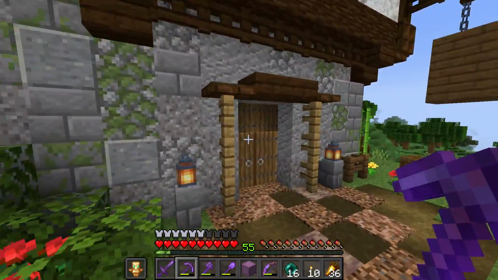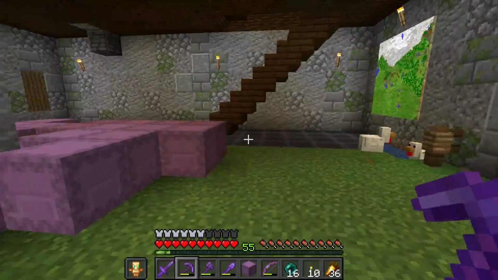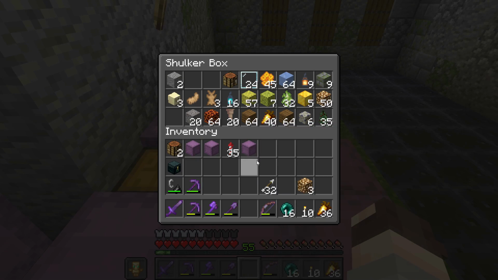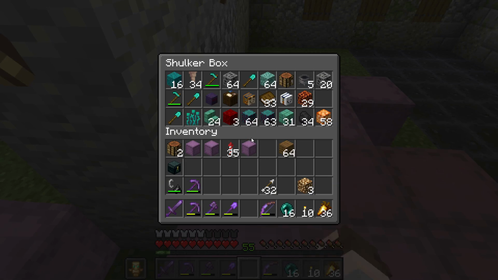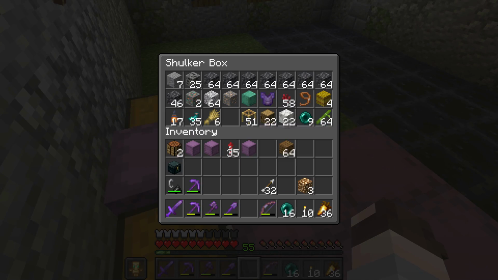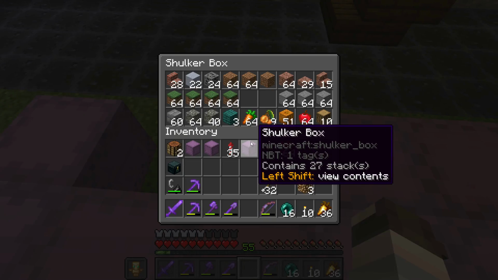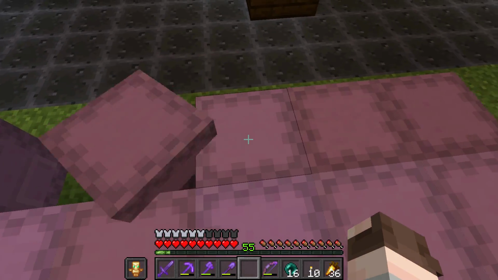I do not have any source of power for these redstone lamps. So do I have any cobblestone and sticks around so I can make a few levers? That's probably the best thing to do just to get some power. I don't think I need to do redstone blocks or anything. That would probably just not be worth it.